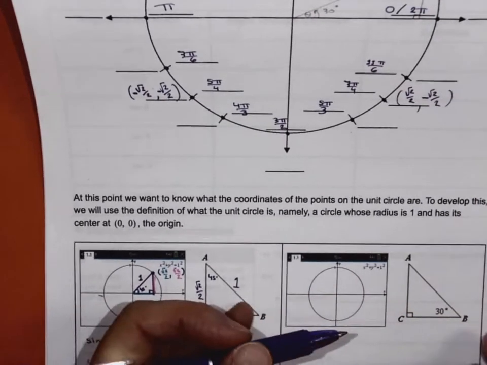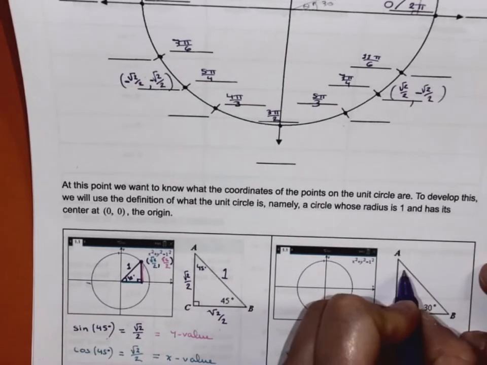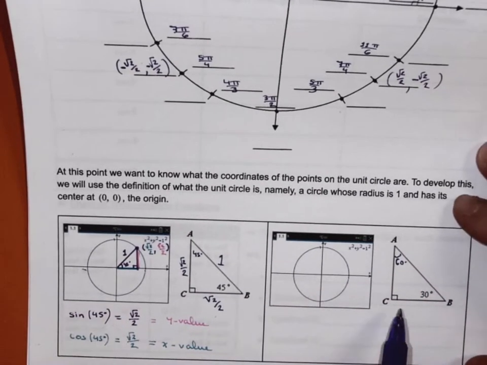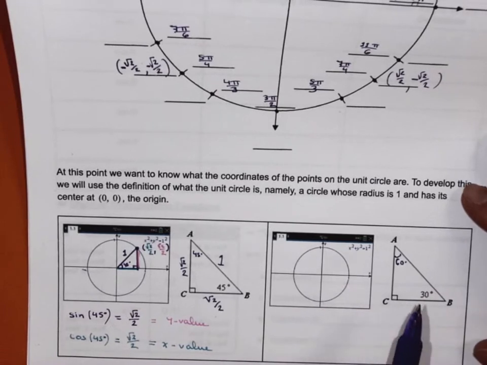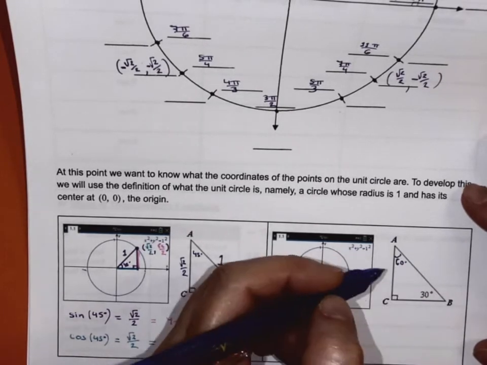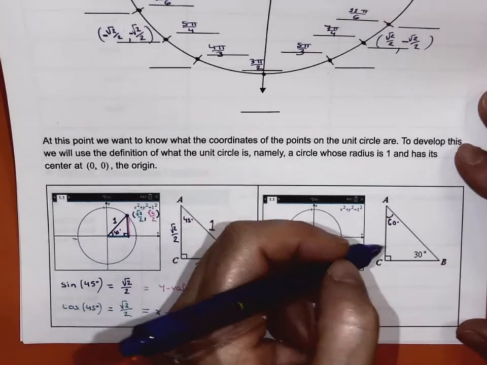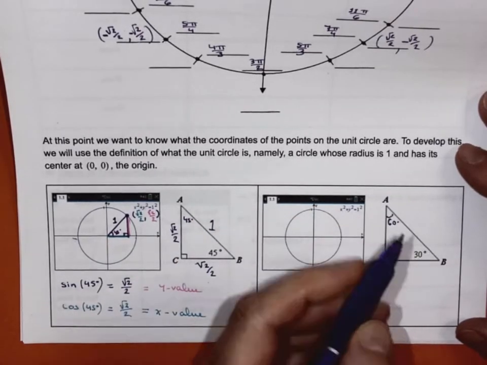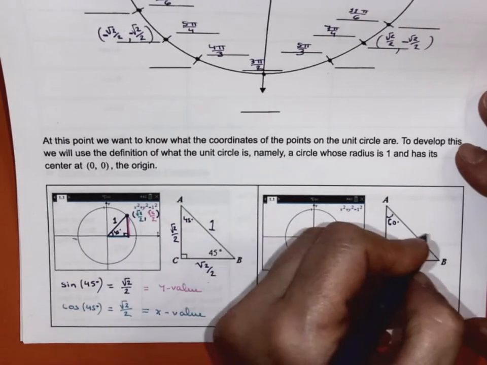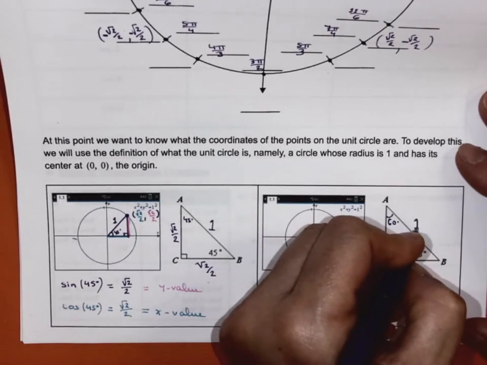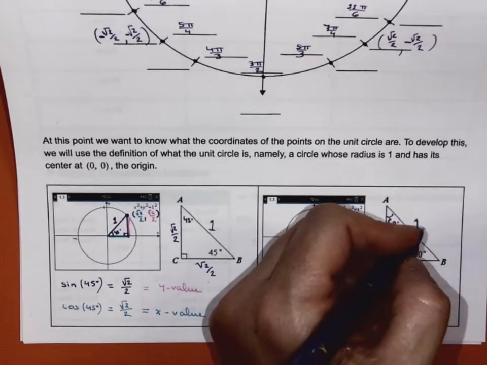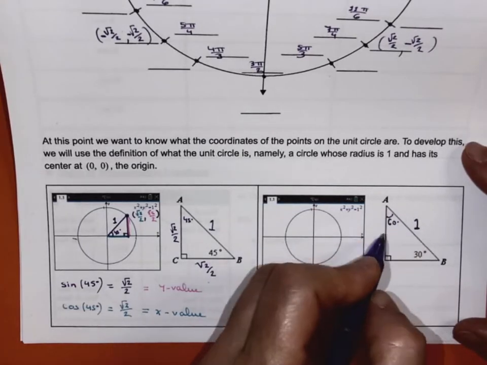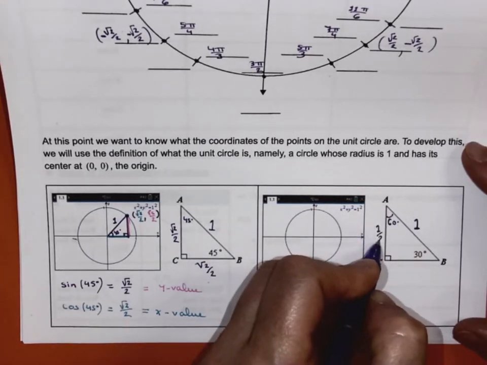If this is a 30, then that's a 60, right? And 90. And so if we recall the short leg, remember we can't just go by the looks in geometry. The short leg is across the smallest angle, so the short leg will be here. I want my hypotenuse to be 1. Normally it will be 2, so because I'm dividing that by 2, I'm going to have a short leg of 1/2 instead of 1. Remember we did that last time.